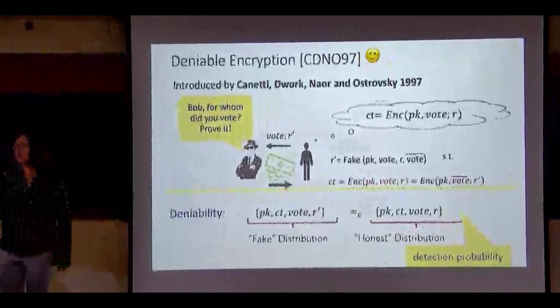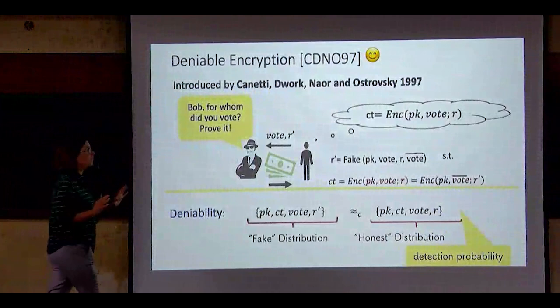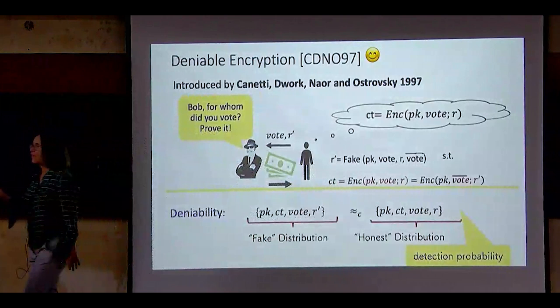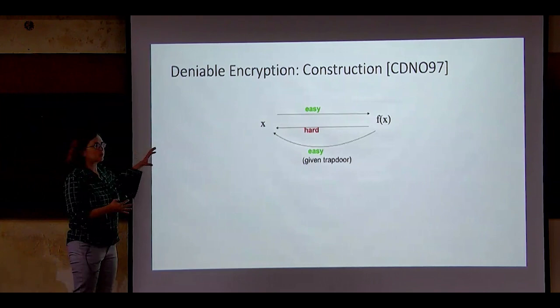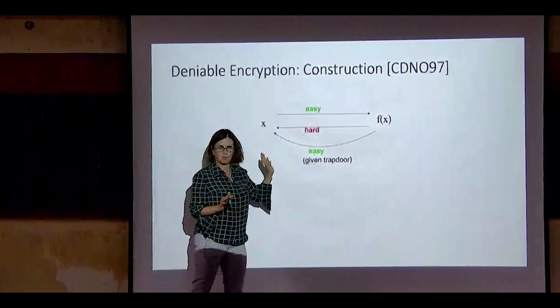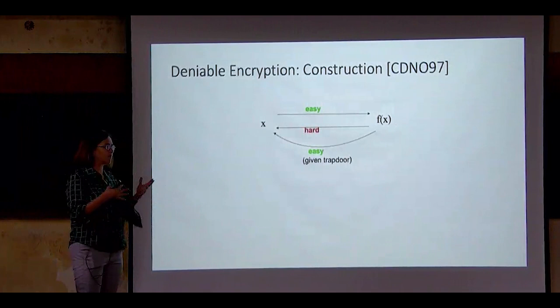Yes, yes, yes. It's a scheme where they give you an efficient subroutine for faking. Otherwise, it's useless. Okay. So with all this, what was the assumption? So you know, in cryptography, often you don't get something for nothing. There's usually some computational assumption. But the assumption in this original paper was a really beautiful, simple assumption that this primitive called trapdoor functions exists. It's just that there are functions which are easy to compute, hard to invert unless you know some trapdoor, okay? And we can base this on factoring, on hardness of lattice problems, on bilinear maps, on all kinds of hard computational problems in mathematics.